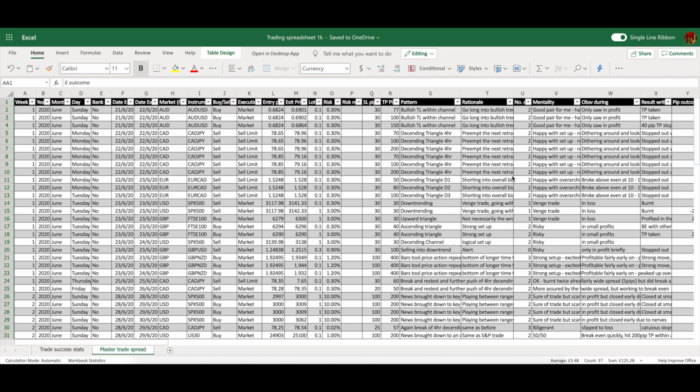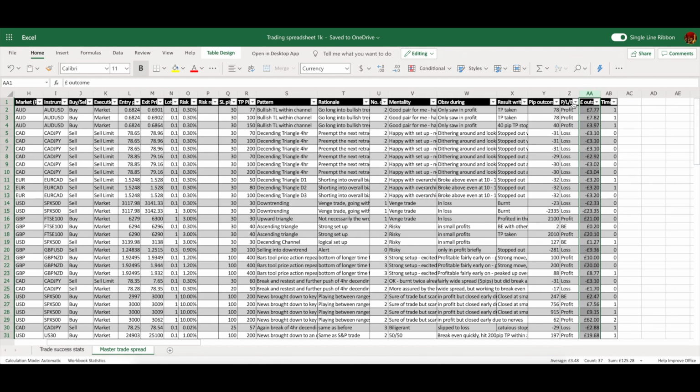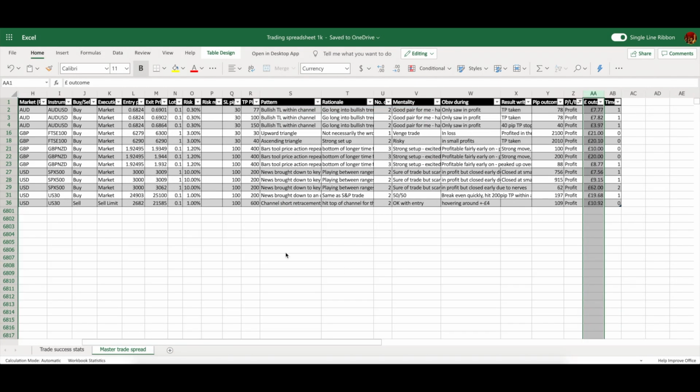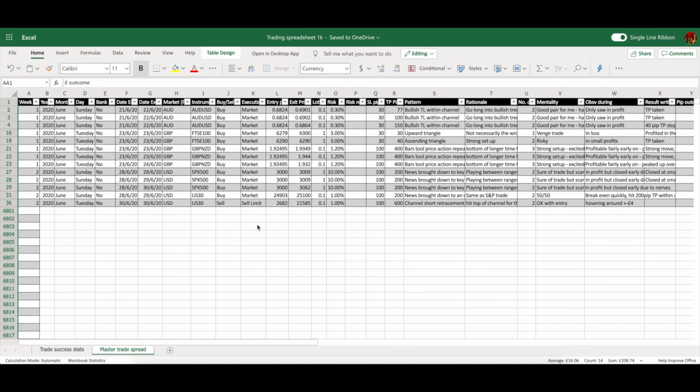So for example, let's put this into practice. If I were to put a profit filter on, so I see all of the positions that I've profited on here, across the 2 weeks, you can see that actually I haven't profited on that many, and that's what we see in the trade success stats, which I'll just move on to in a moment. But you can see here that now if I look at the days, Sunday, Tuesday, Sunday, Tuesday.